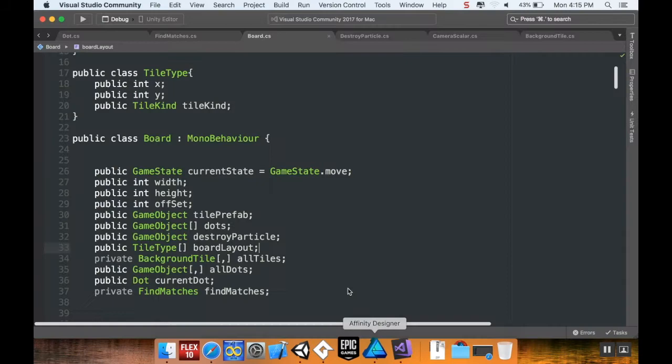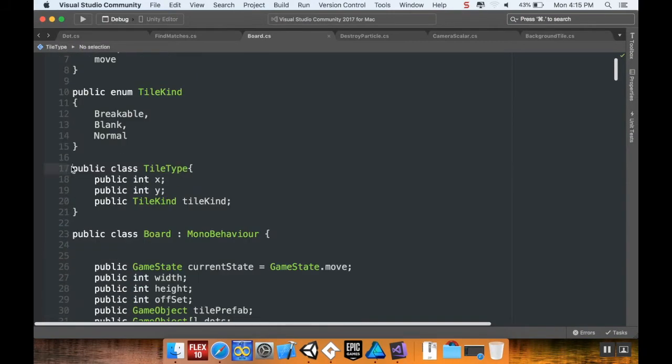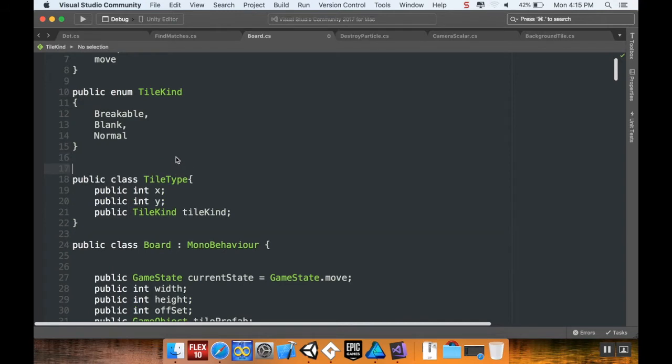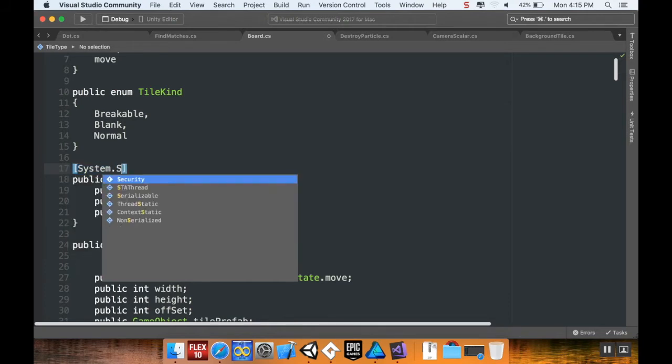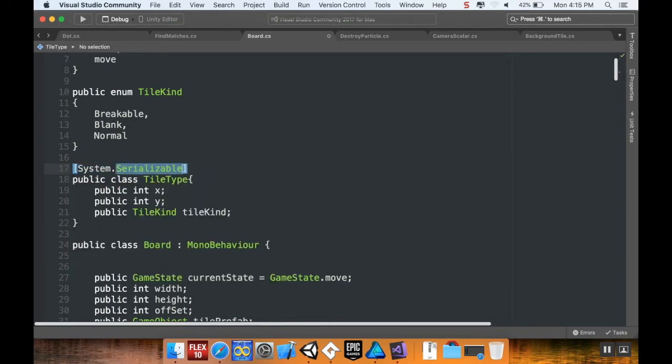The problem is, since this is a custom class I created, Unity doesn't know if it's something that it can display in the editor, which is called serializing. So you have to add a tag to the top in square brackets to tell it that this is something that it can serialize. In square brackets above my tile type class, I'm doing System.Serializable.